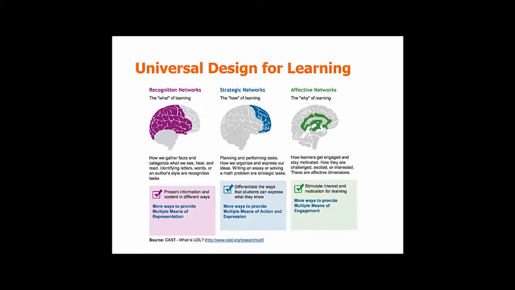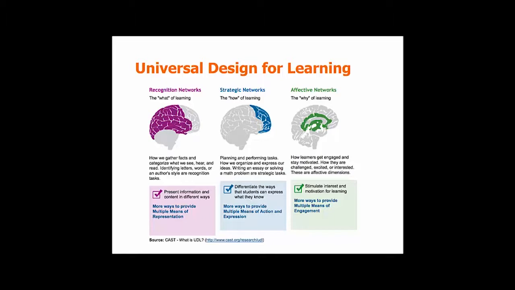When creating your course material and even designing your course layout, what you want to keep in mind is universal design for learning. In fact, the Quality Matters rubric was designed based off of UDL. When designing your course, you want to keep in mind universal design for learning and its three major components. One of these components is the recognition network. This is the what of learning. Do you present information and content in different ways? That's one question you want to keep in mind when you're creating your material.